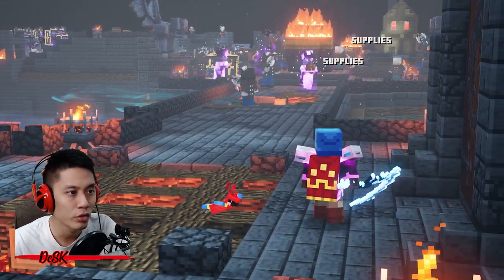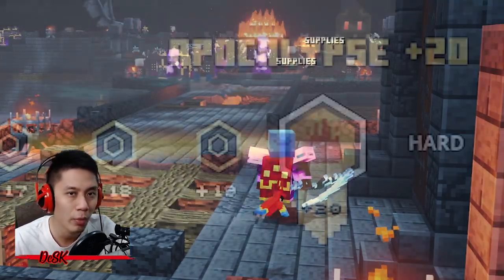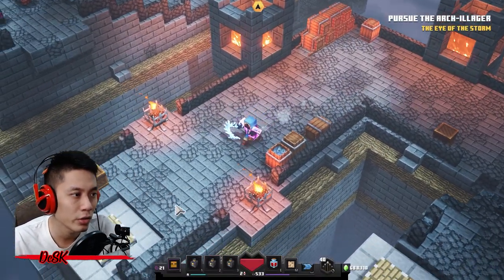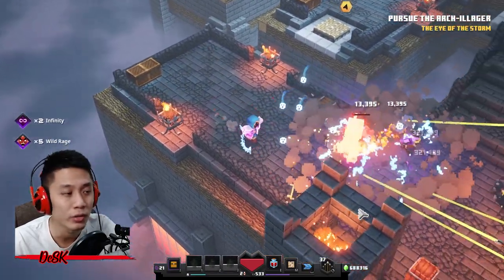Alright, in this video I'm going to show you the best Satchel of Elements build. This is going to be crazy and powerful. With this build, Apocalypse Plus 20 is a piece of cake to you. All you need to do is just pass by all the monsters and they are gone. Now you see, now you don't.